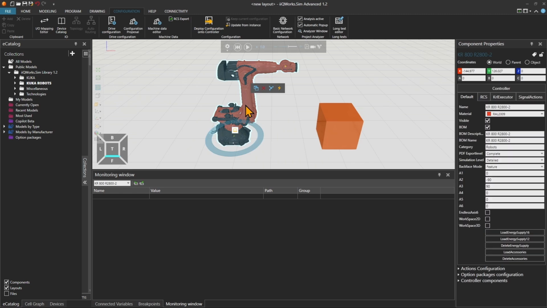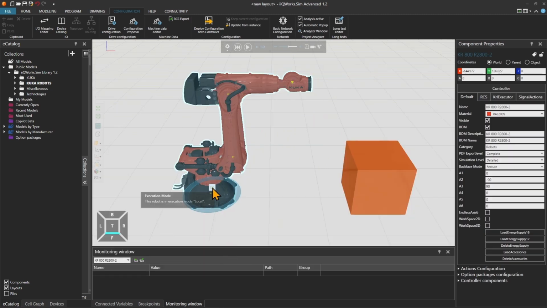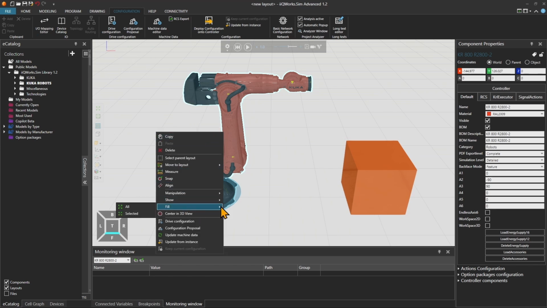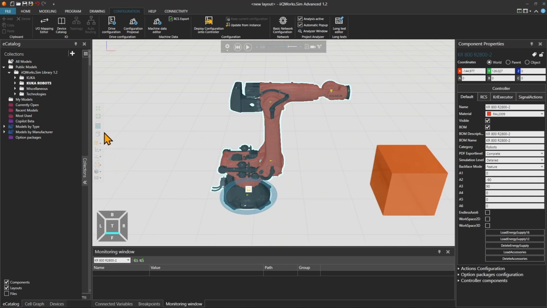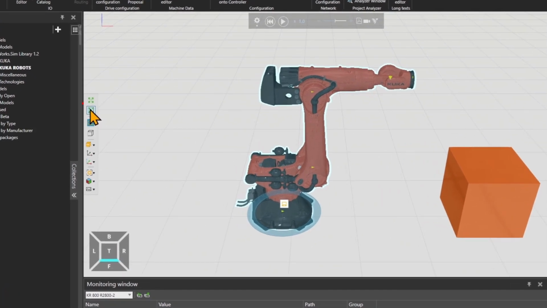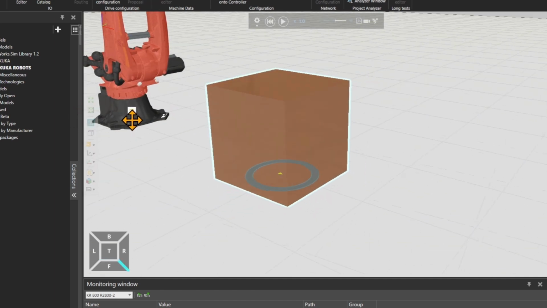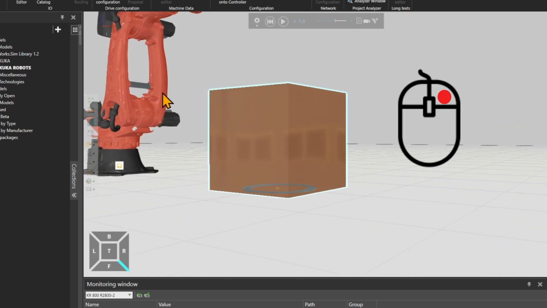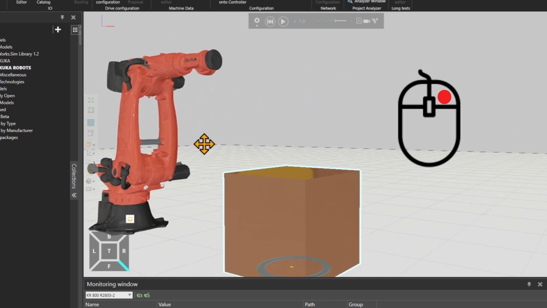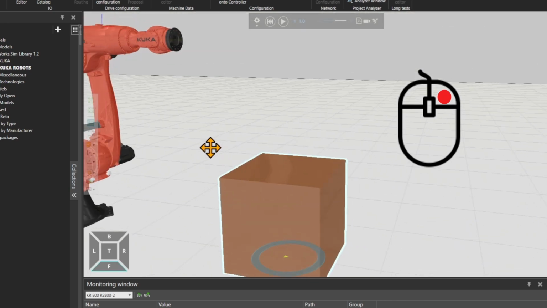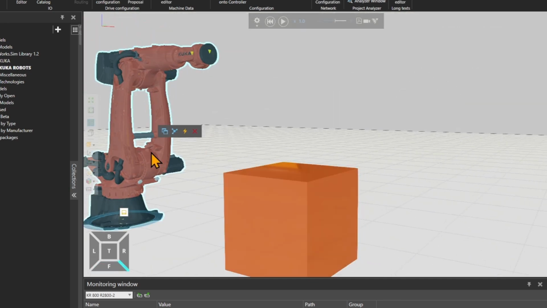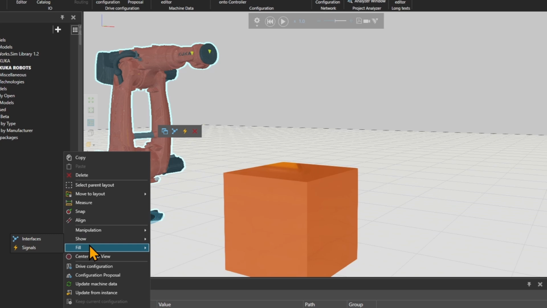Now let's move on to navigation inside the 3D simulation. To select an object in the scene, simply click on it using the left mouse button. Once an object is selected, several options become available. One of the most important ones is Fill Selected. This command centers the camera on the selected object and adjusts the view so that the object fills the simulation window. To rotate the view around an object, press and hold the right mouse button and move the mouse. This allows you to orbit smoothly around the selected object and inspect it from all angles.